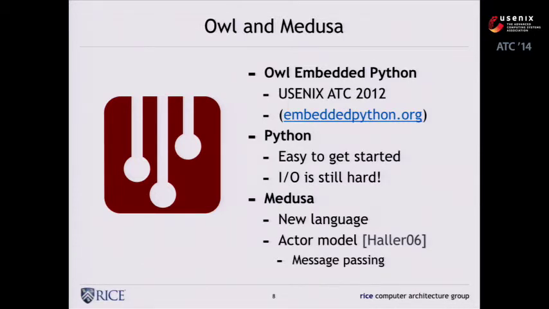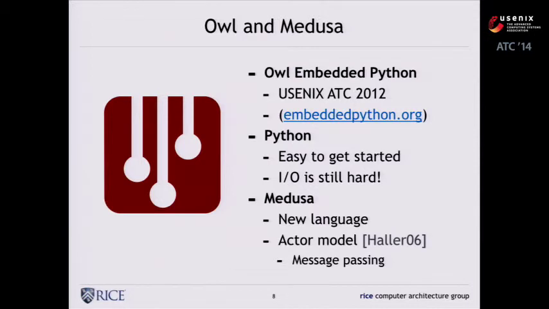But when you try to do real problems with it, when you try to build real applications, you find that the I/O is hard because of all of this concurrency problem. Python is not a great language for concurrency because it doesn't have any built-in primitives for this sort of thing. And in fact, any imperative programming language like C, which is the primary way that people program these things, is a terrible way to do this.